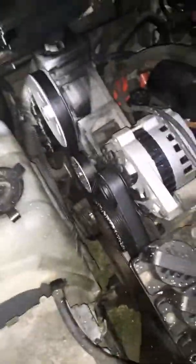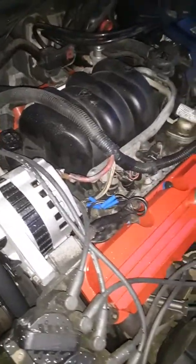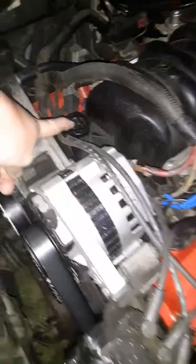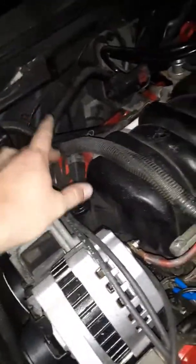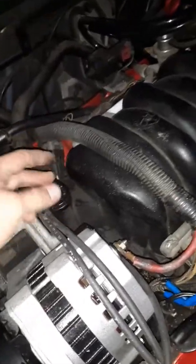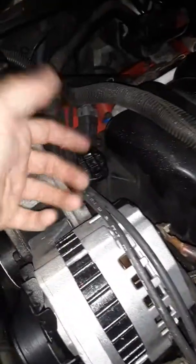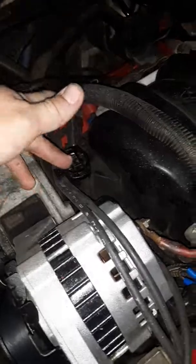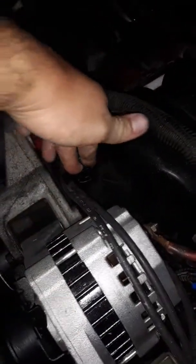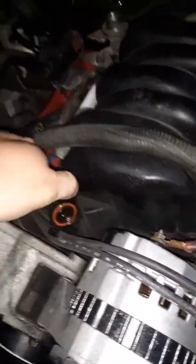I thought just a video on the PCV valve. On the series two and three, they have the map sensor right here. Now those are very brittle to break. So whenever you do the map sensor on series twos, you have to hold the clip. You need two hands. You hold the PCV valve down and then undo the little clip and pull the thing off. Then you can twist this off and wiggle it out.